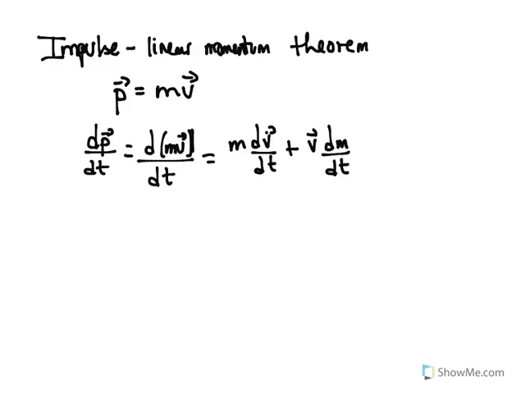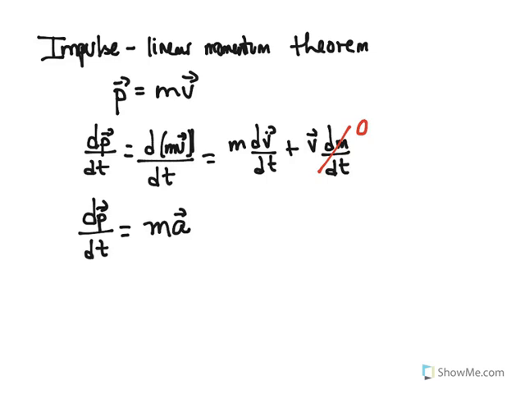Now let's suppose, or let's state, that mass is not changing in time. So this is going to be zero. I mean, could you imagine some statement where mass is changing? Let's suppose that this does not change in time. So the change of momentum with respect to time is going to be equal to mass times the change in velocity due to time, which is the acceleration.